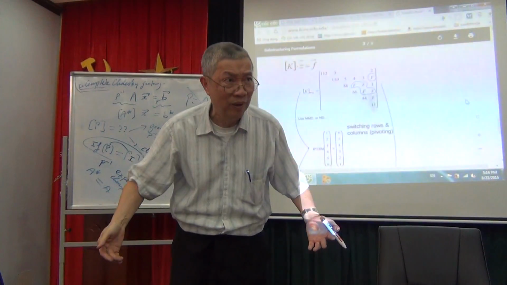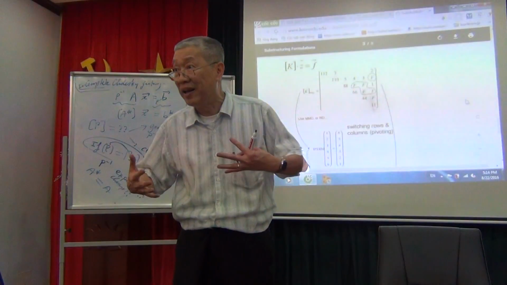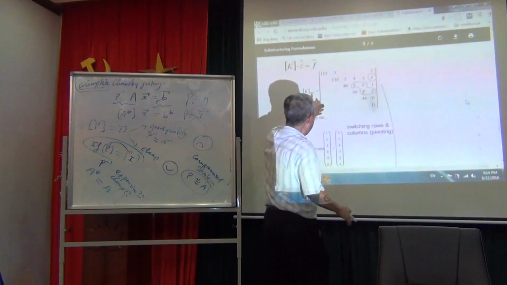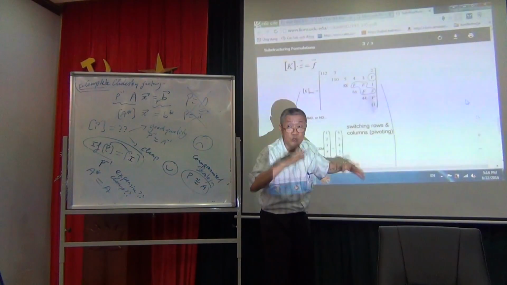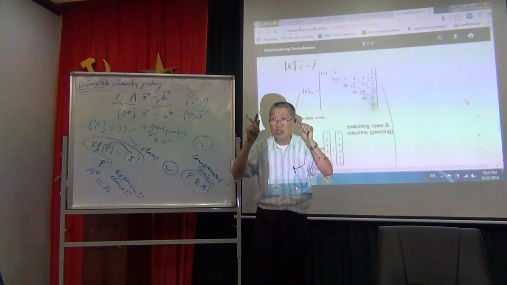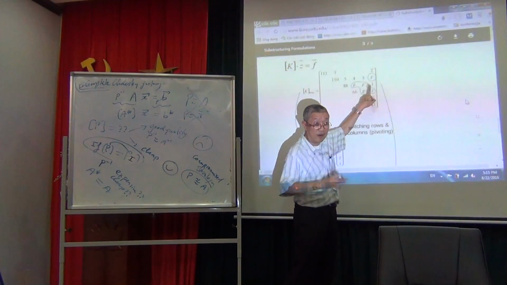You have no control. The only thing you can control is your health. You eat correctly, right? The same thing here. If you have 12 non-zero, no matter what, this or another picture, you still have 12 non-zero. The only thing you can control is how many fill-in terms you have, all right?